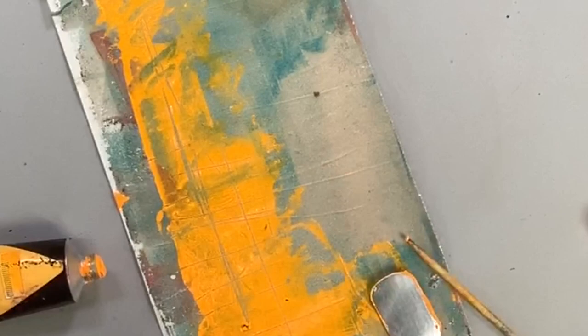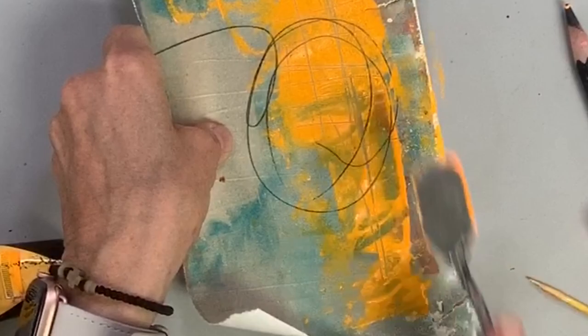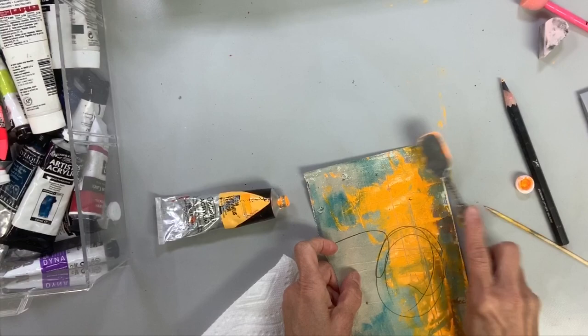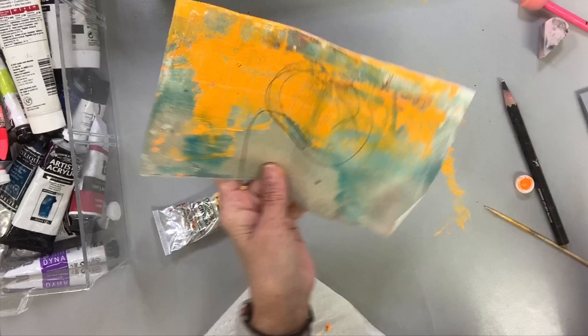Sometimes I will draw it with pencil. You can certainly do this as well. And I think you can already see how you're going to get collage components that might be more interesting. Edge treatments. I really like to go back and get some edge treatments when I do this, because when I'm ready to collage it in, if I don't have an interesting edge, I'm probably going to just tear that away. So why not make some interesting edge treatments and see what happens?